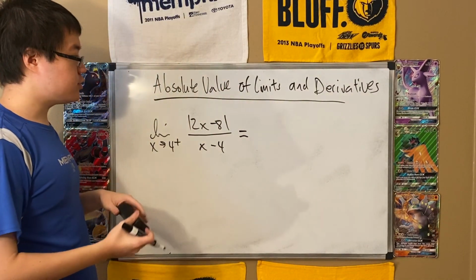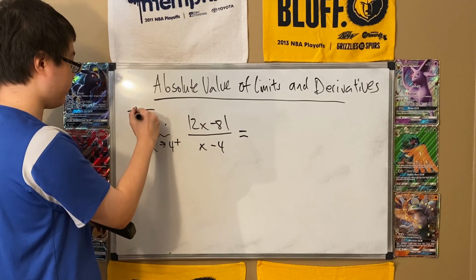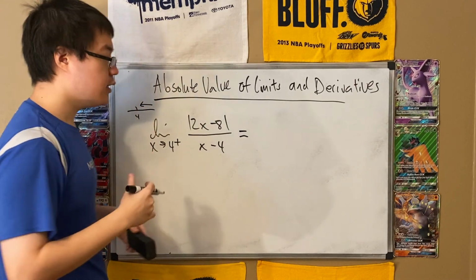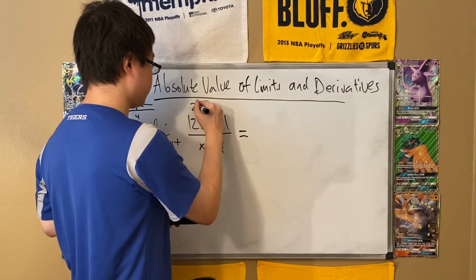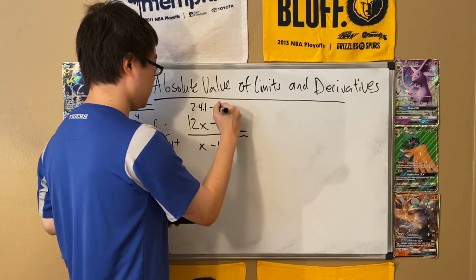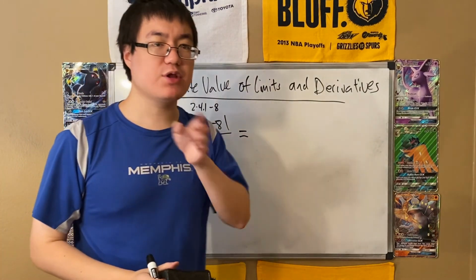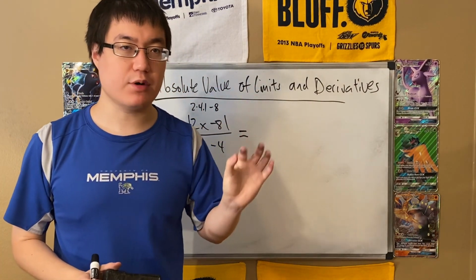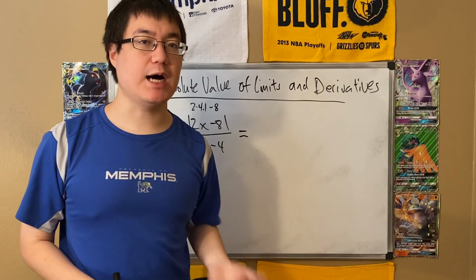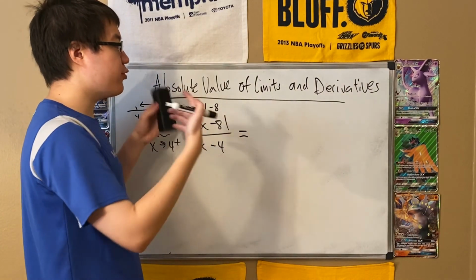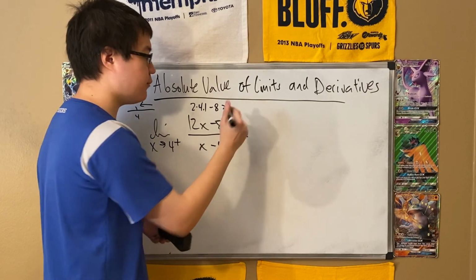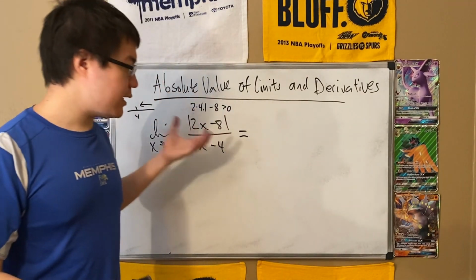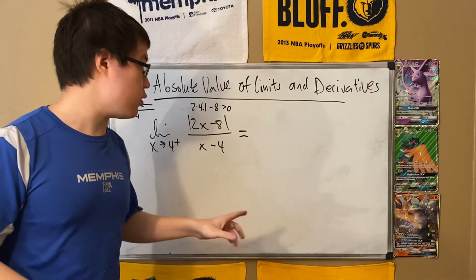In this case, we're approaching 4 from the right. So here's 4, and we're approaching it from the right. So we're going to be plugging in numbers like 4.1. So I do 2 times 4.1 minus 8. And I just consider what the number is. I don't actually care about what this number is. All I care about is its sign. So 2 times 4.1 is going to be bigger than 8. So when I subtract 8, that's going to be a positive number. And so I get the good sort of scenario.